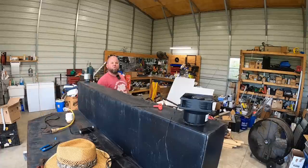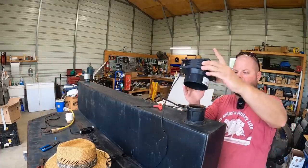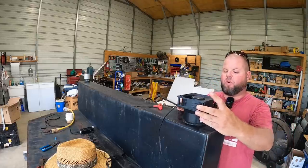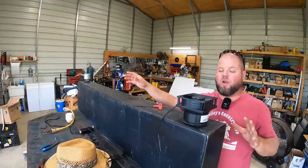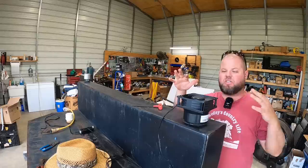All right, so what I have going on here, I have a very powerful computer fan left over from another project, and it's got a diffuser on there, and it happens to fit perfectly over this, and I'm going to tape it to the tank so it's forcing all air in there, but it's already blowing quite a bit out, and I'm probably going to run this overnight to completely dry this tank out.